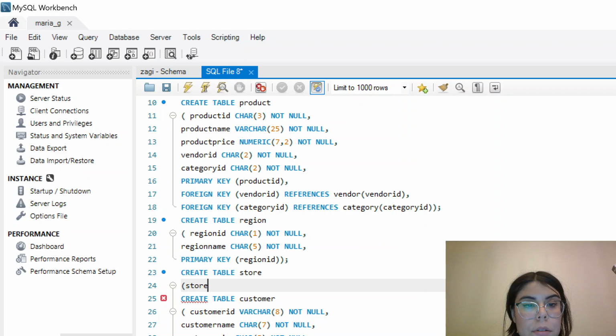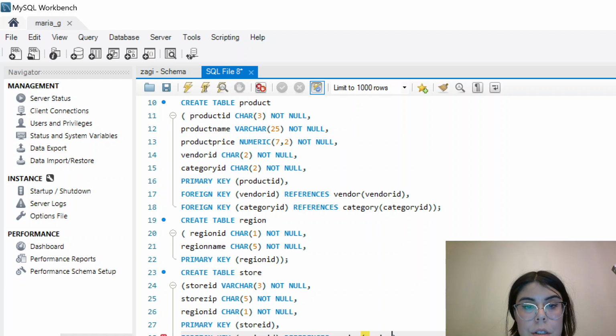Have a primary key being store ID and a foreign key being region ID, which references this region table, the region ID column.